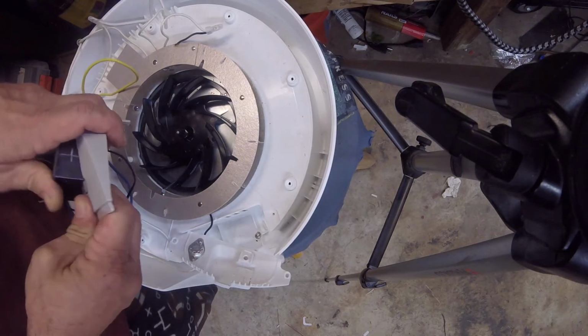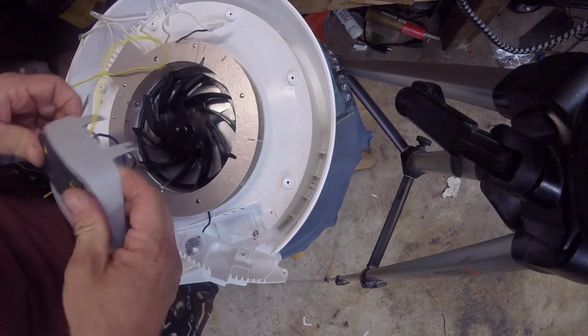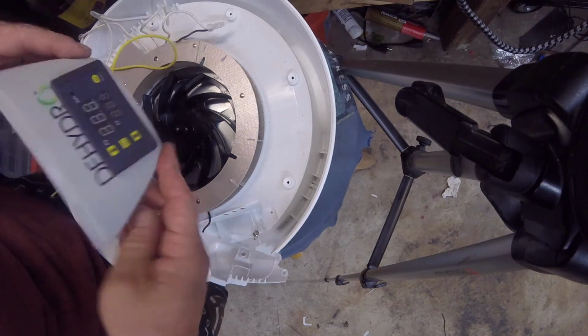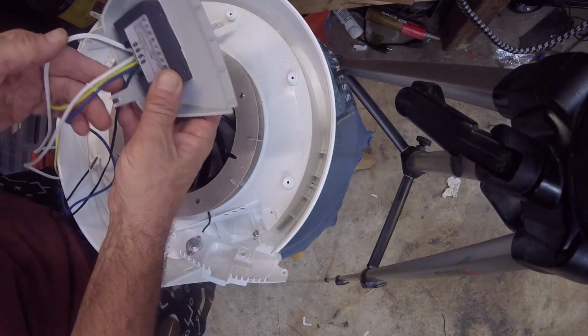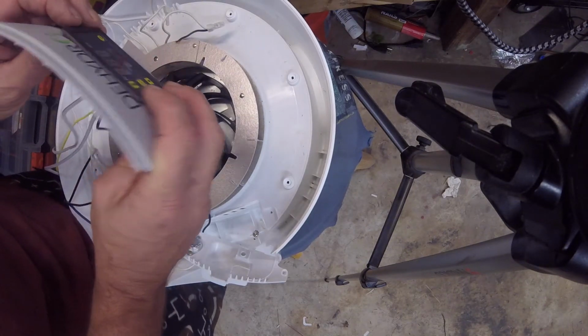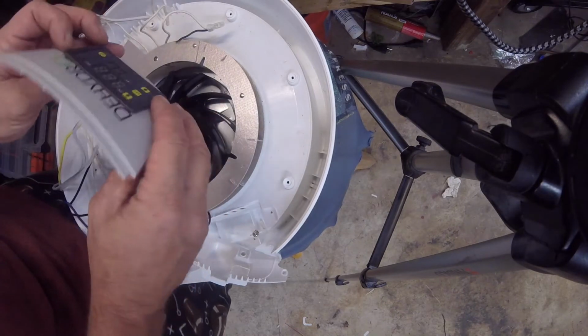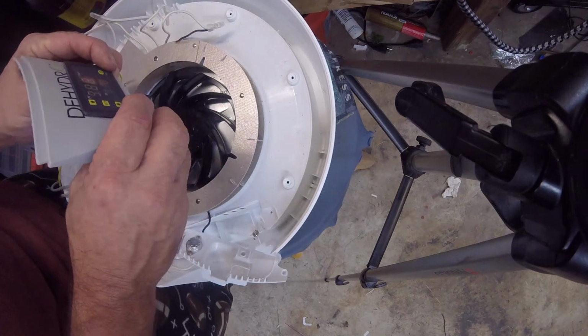Because of the way those wires stick out, it's a little bit tougher to get in there. So there, we're in there right there like that. And here we are coming out the back. So what I'm going to do is heat up my hot glue gun, and I'm just going to put some hot glue on the inside once I get this centered.